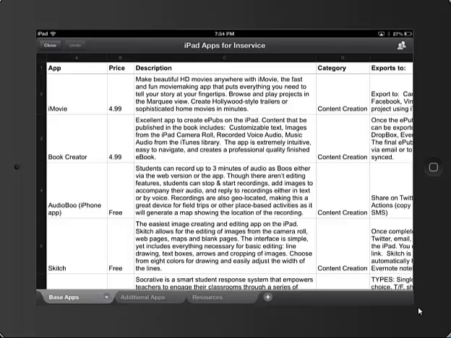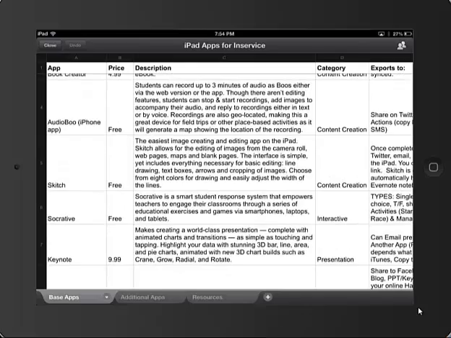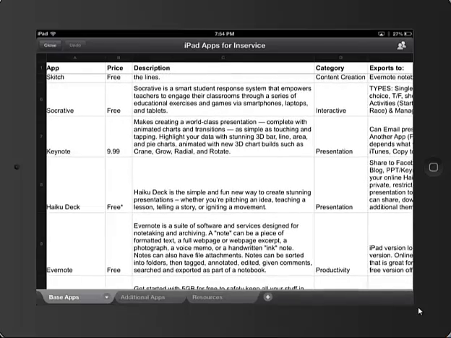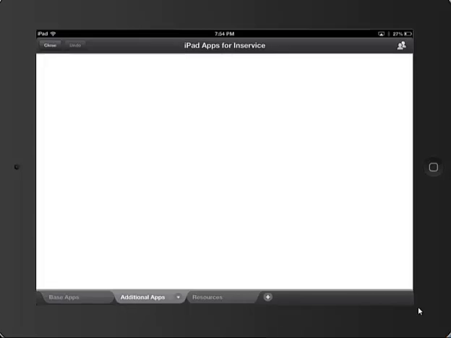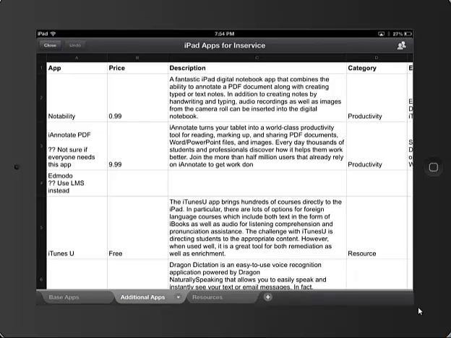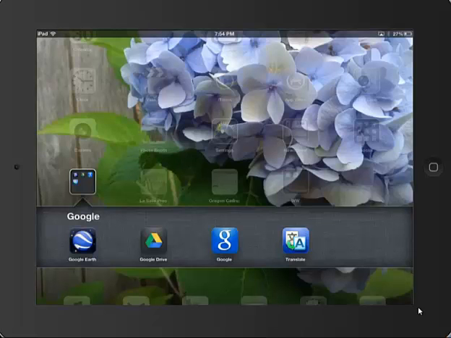So now that I have my spreadsheet open, I can scroll through it and I can show you what I wanted to show you. You have full functionality here, so I clicked on another tab and showed the next sheet. It's always a good idea to tell them what you're doing, because people can't see you actually clicking on things. And so now I can close out of this Google Drive app, and now I'm back to my regular iPad.